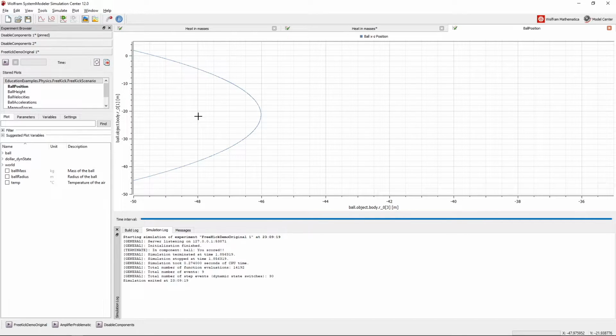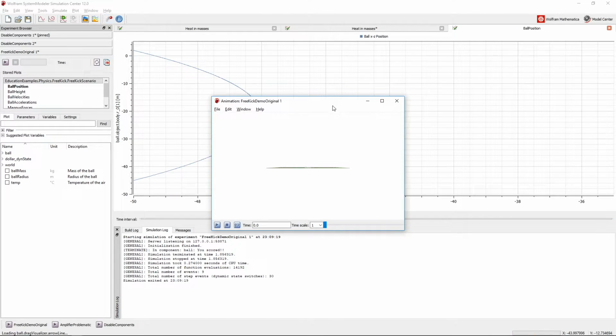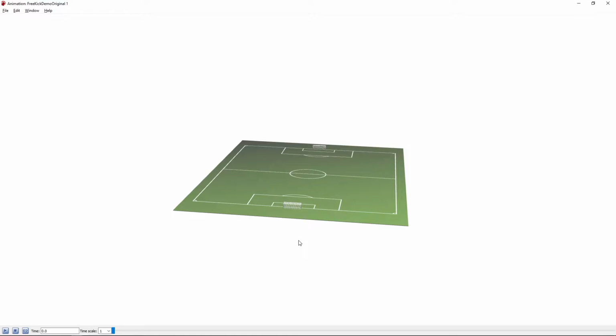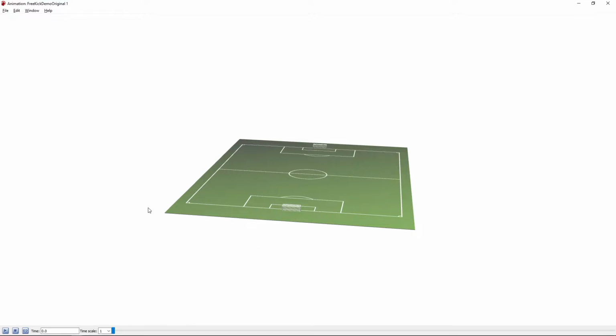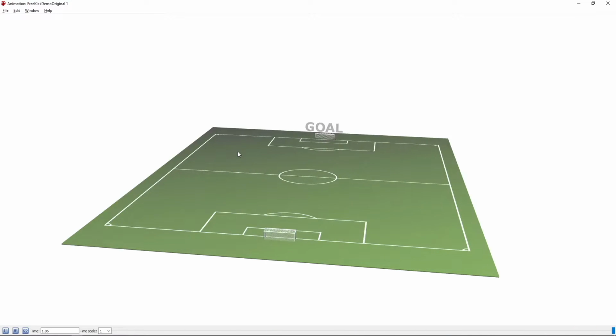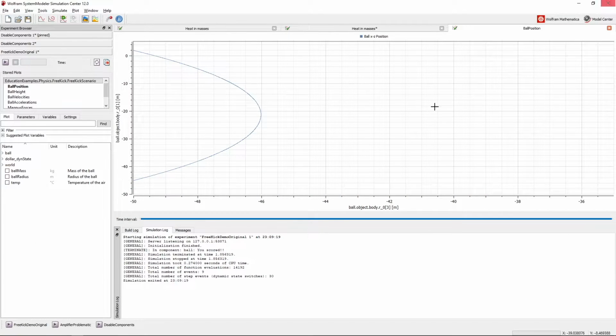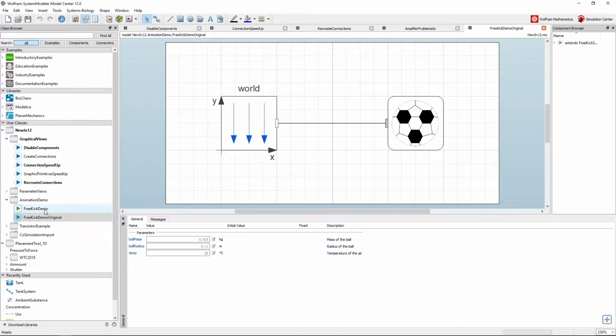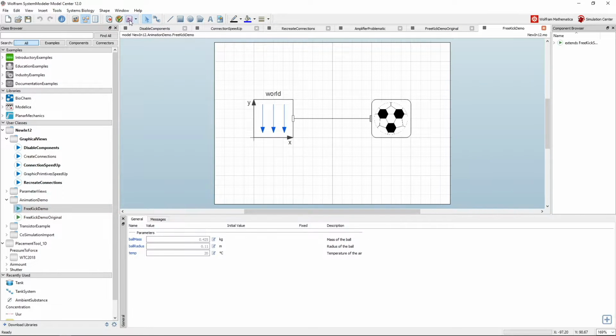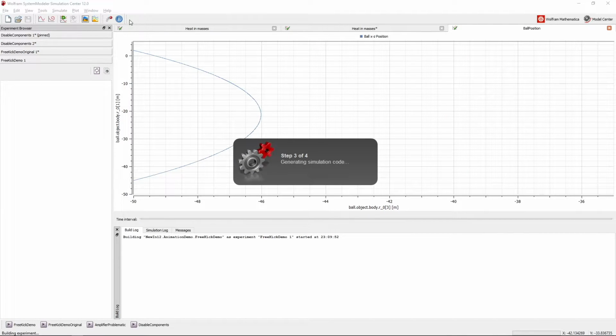Now this was open, or it simulates it, and if I look at it in the animation here, it's sort of odd. I have to start to kind of zoom in. I see the pitch, and I might play this, and it's hard to see what happens. It suddenly says goal, but we didn't see it. So I have to find the right angles and so on to get this to work. Now with the ability to actually set camera positions and store them into the model, it looks this way instead.